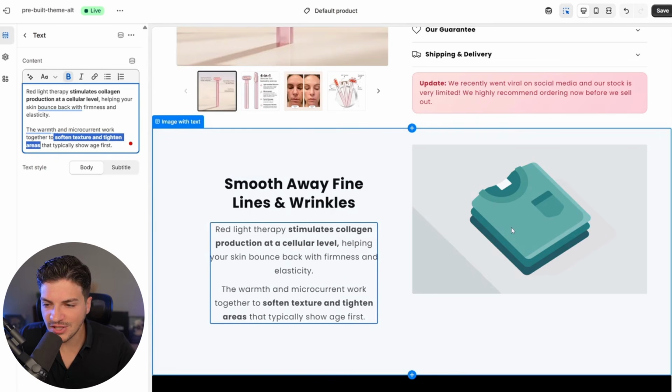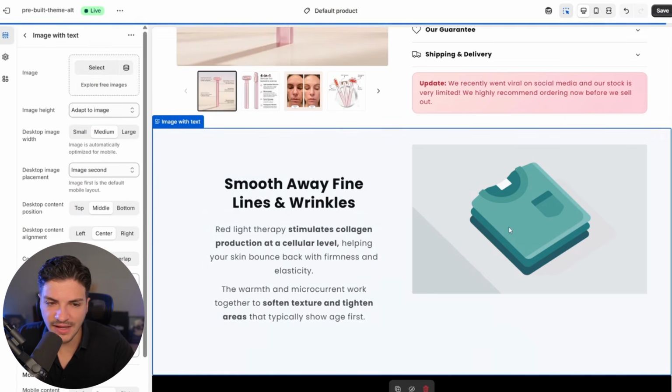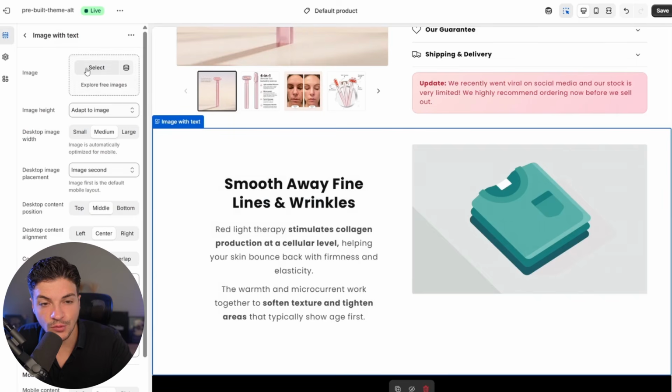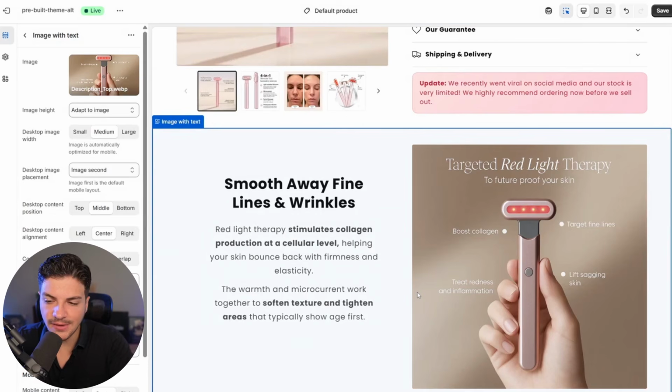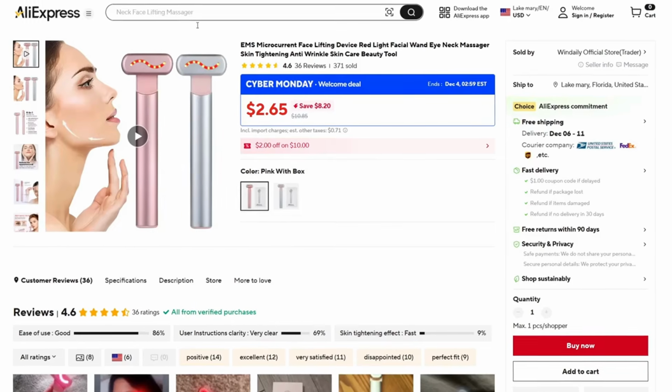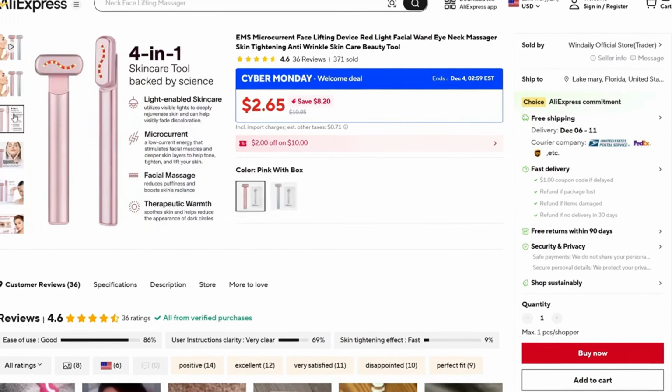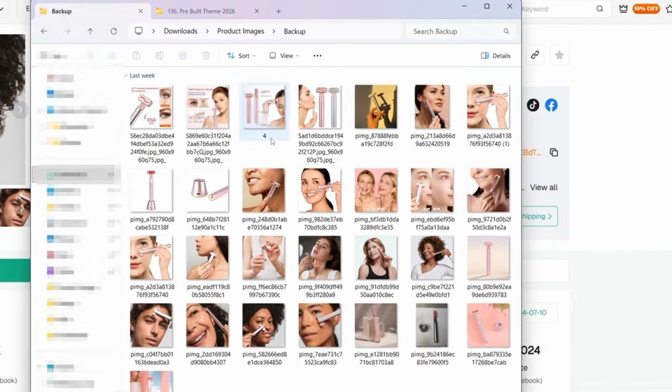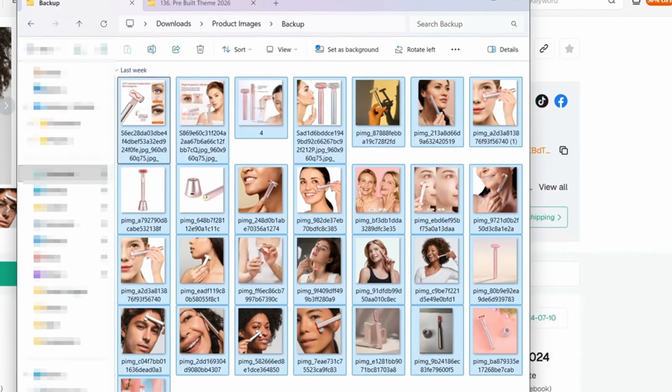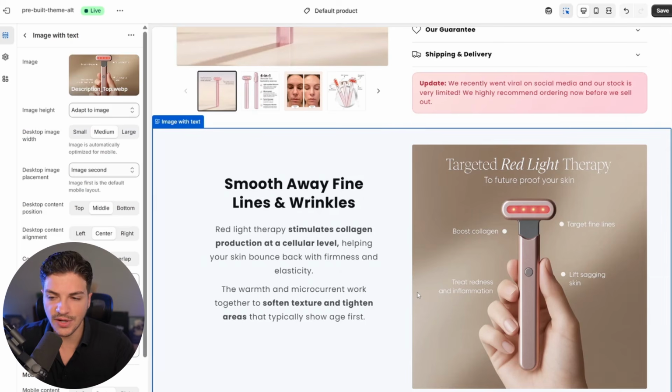And for this image here, same thing. We can just click on that and it'll pull open the image section where we can select a new image. And for this, I would just upload any image that you previously found during your product image archive. Reminder, you went through AliExpress, you went through competitors, Amazon listings. You should have a big vault of photos where it makes it easy on you to just plug them in. So this first section here is done.